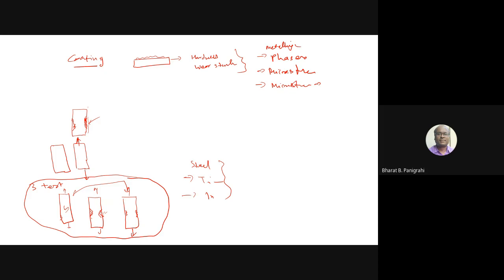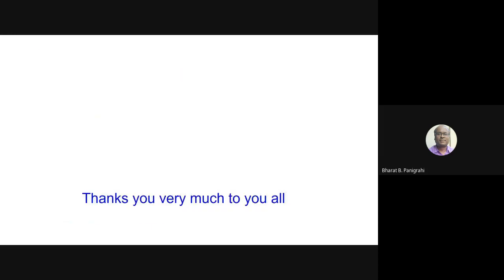So it can be used not only for coating, it can also be used for selective defect repair in the surface. Of course, the defect should not be deep, mostly a few mm or few micrometers in the surface, so that cracks or whatever defects are there can be healed in time before they start propagating. So this is all about electrospark deposition. I will be happy to take questions if anybody has any. Thank you very much. Please feel free to ask, so that I can spend some time on interaction and clarification of your doubts.